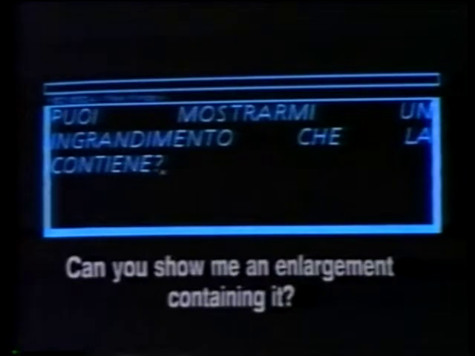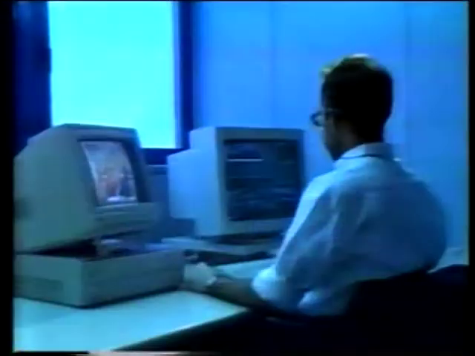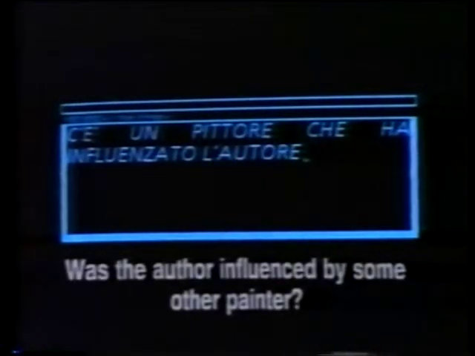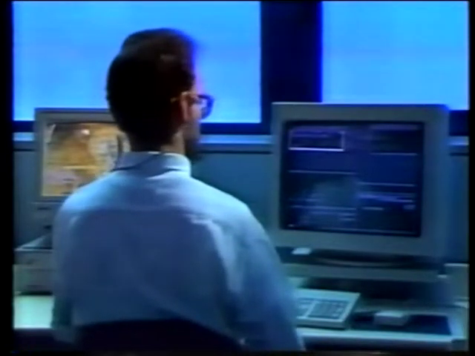Now we see a reference through the pronoun la that refers to the answer previously given by the system. The system interprets the sentences in the context of the dialogue as it develops. Evidently, autore, that is, author, is the author of the work referred to in the previous enlargement. In this sentence, vedere la luce, that is, to see the light, is interpreted as meaning birth. One of the characteristics of the sentence analyzer is its ability to analyze complex idiomatic sentences typical in natural languages such as Italian.